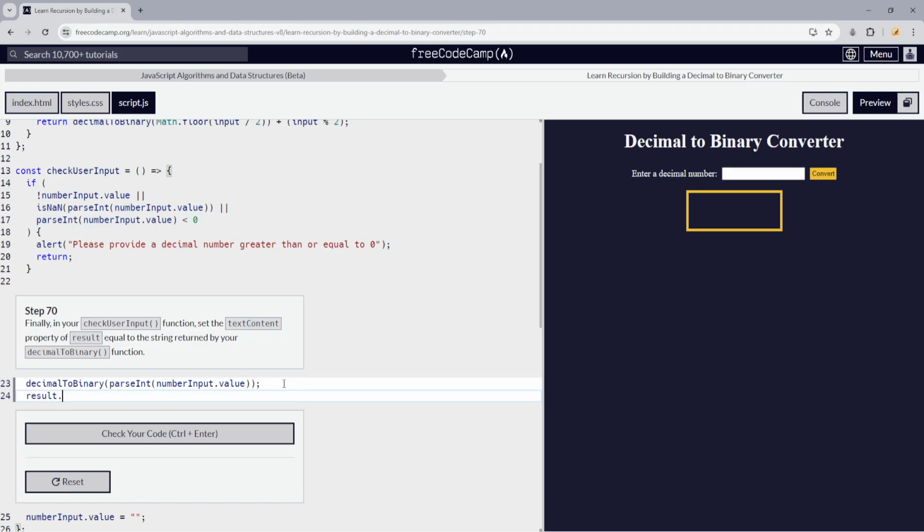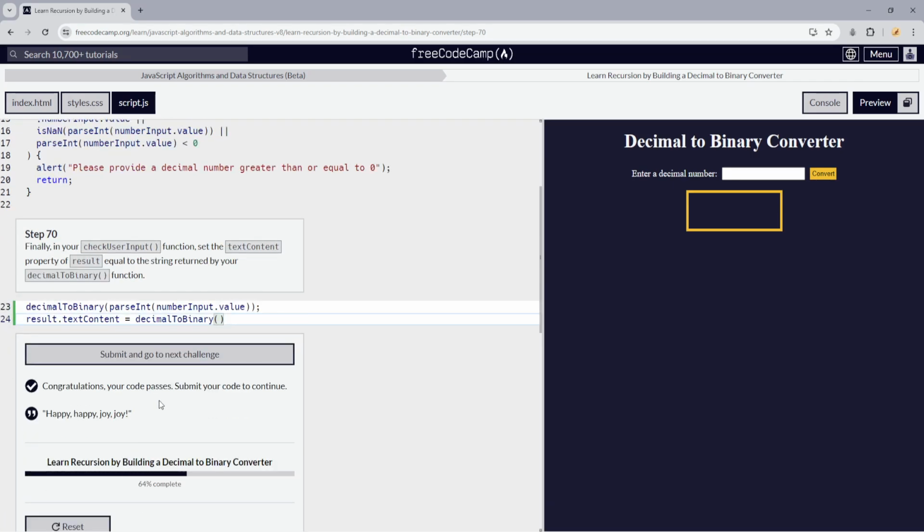We'll do result.textContent, and it should equal the string returned by our decimal to binary function. So we can do equals decimal to binary, just like this. Okay, that was it.